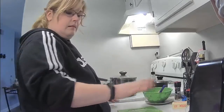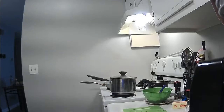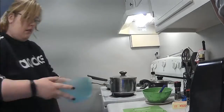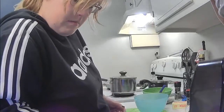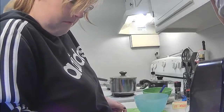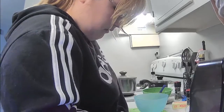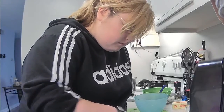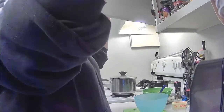I'm gonna put the earth line. I'm gonna put it on there. And then it says grab a little bowl and add one. I don't have a lot of different bowls either, so I'm gonna see what I got. Oh crap, I was supposed to do something like that. No, it doesn't say. Ooh, hot sauce. Oh, that's my hot sauce.